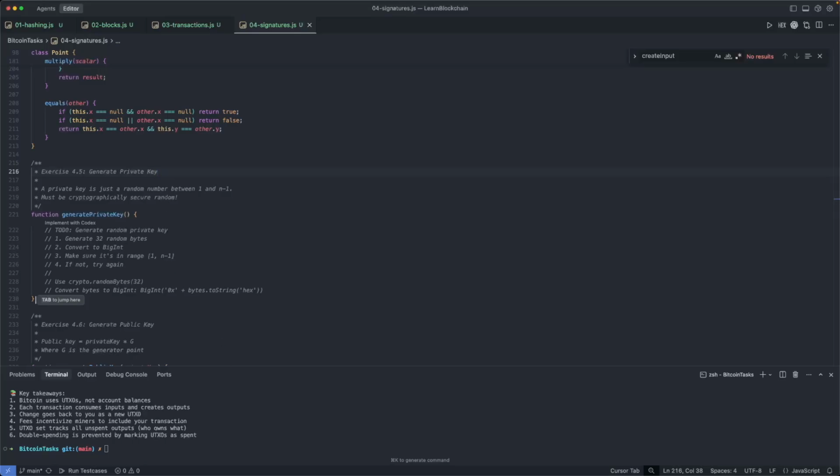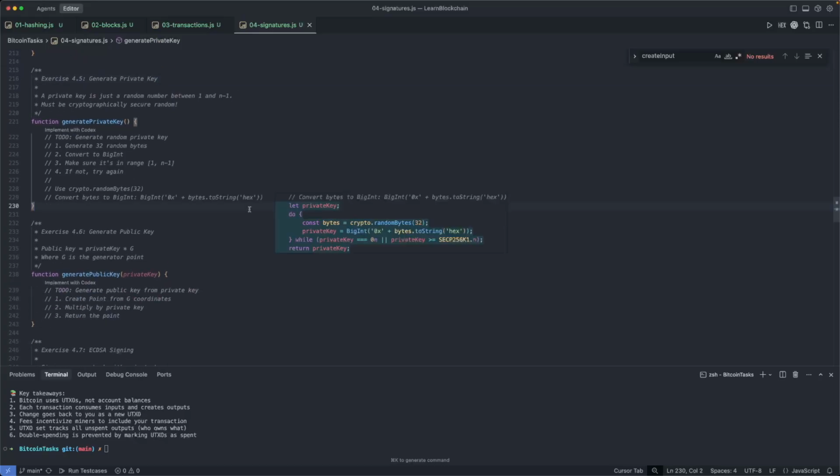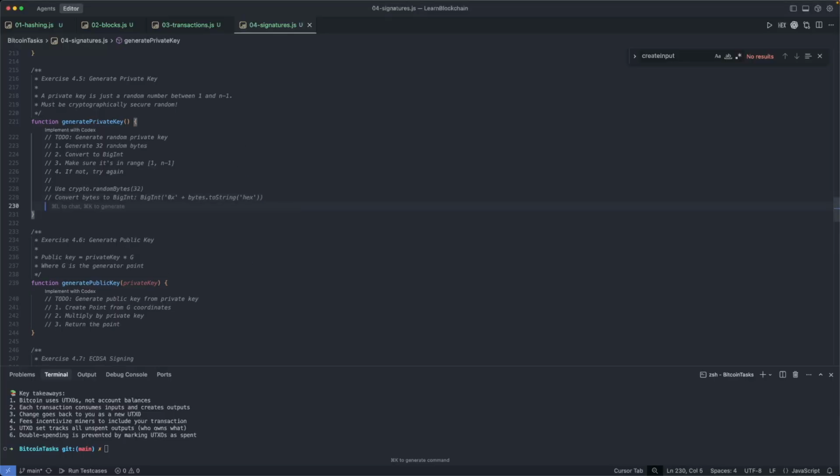So to generate a private key in Bitcoin, this gets a little bit interesting. A private key is a random number that is, I believe in Bitcoin, 256 bits of random data, and that is all the private key is.